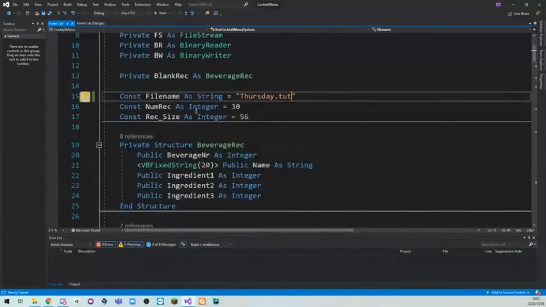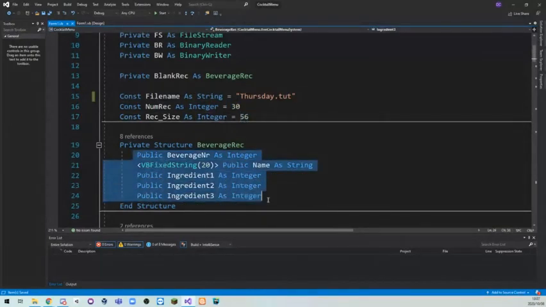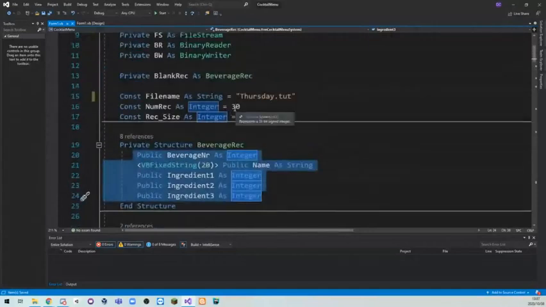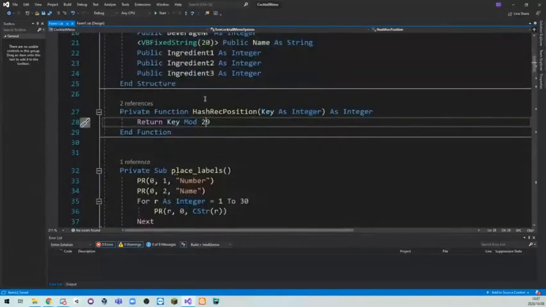Okay, is everyone okay that I got my constant file name, my record size, the number of records? This is from the question. If you're wondering what question this is from, you can download tutorial 10. That is the question I'm working with. It says specifically there are 30 records, so I know how many records there are. The record size is calculated based on this: 4, 8, 12, 16, plus 40 for the string. The hash is the nearest prime number to 30, which is 29. And this is the record position. Keep that in mind, the record position.